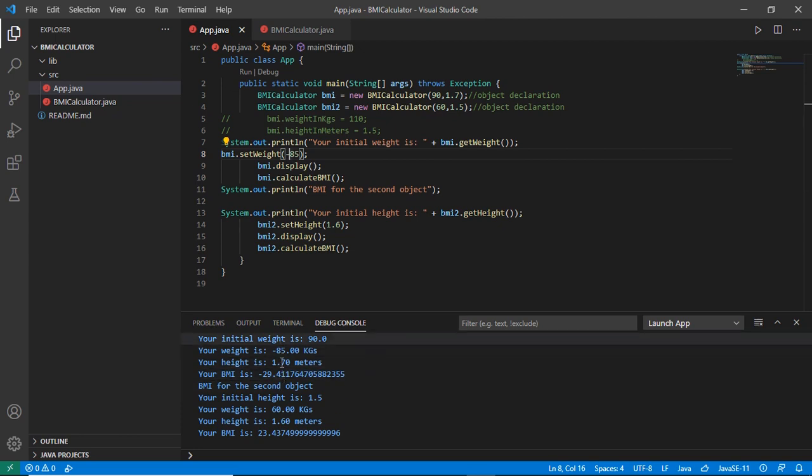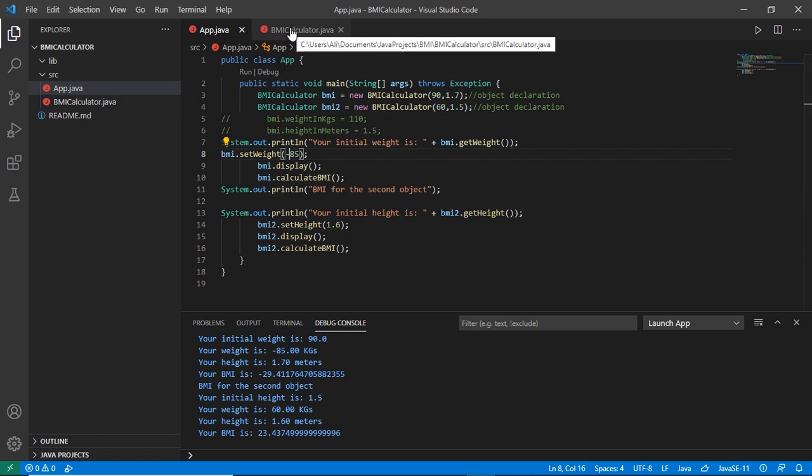Now my weight is negative and my BMI is negative 29, and we cannot possibly have negative weight. There is no possibility that our weight can be less than 0.